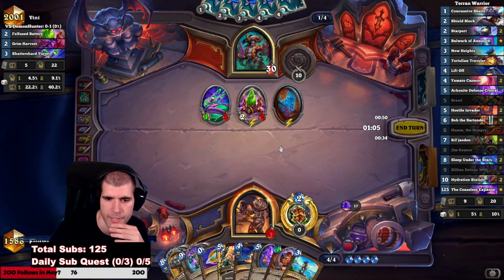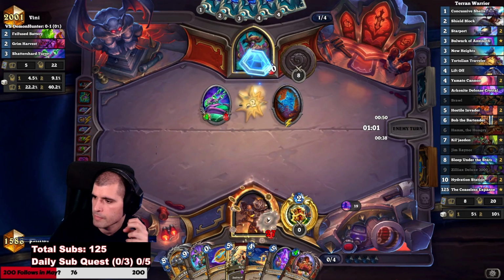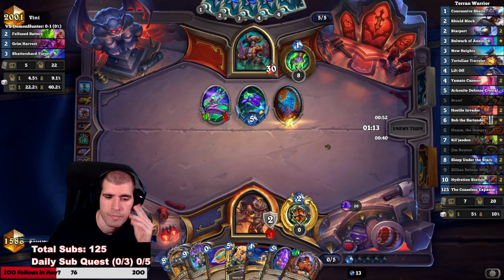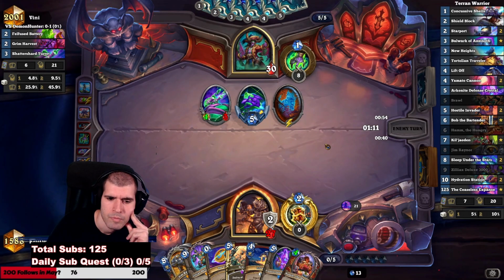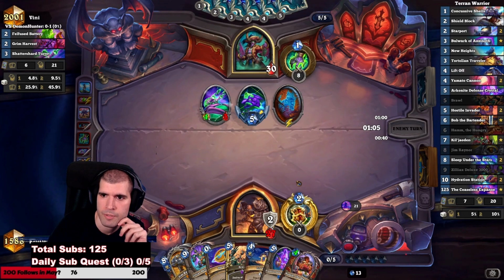Let's just do this for now, shall we? Oh yeah, we shall. Next turn Lift Off could give me another Concussive Shot. Shell.